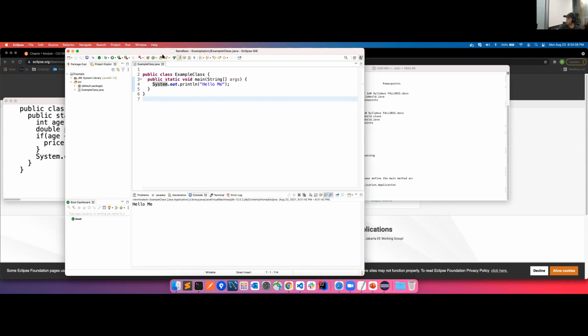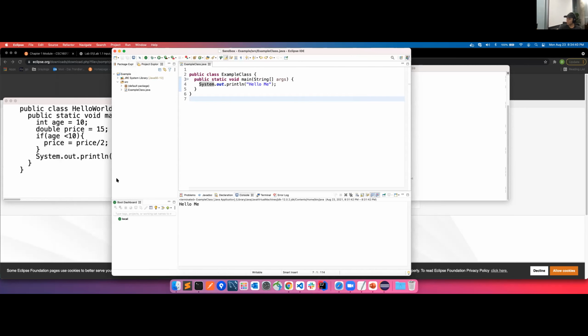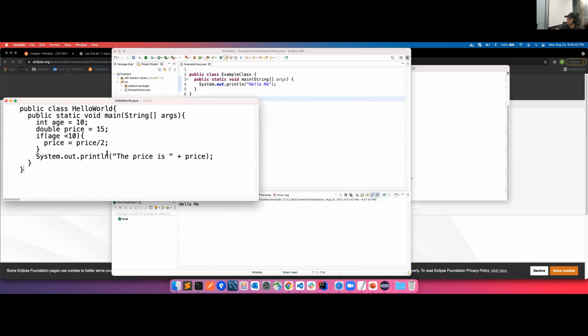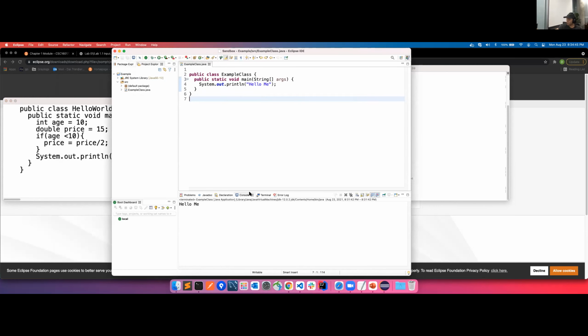And I think that's it for Eclipse and IDE. So this is our first program, and it's pretty simple, but there are a lot of things in there that might not make any sense, and it eventually will, hopefully, but for now, it does not. Any questions before we move on?